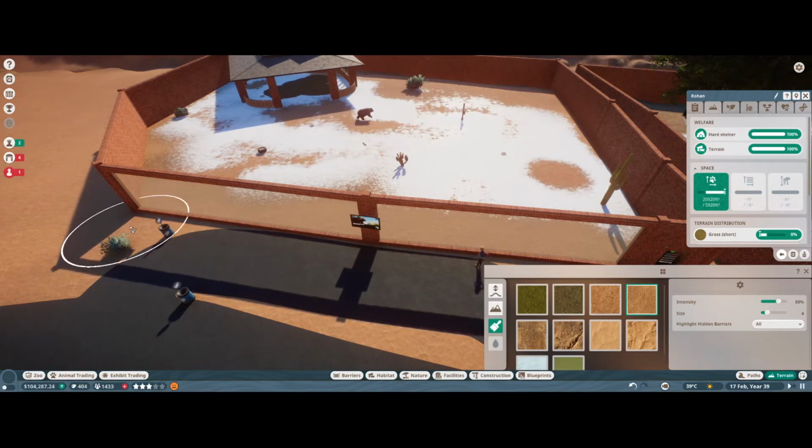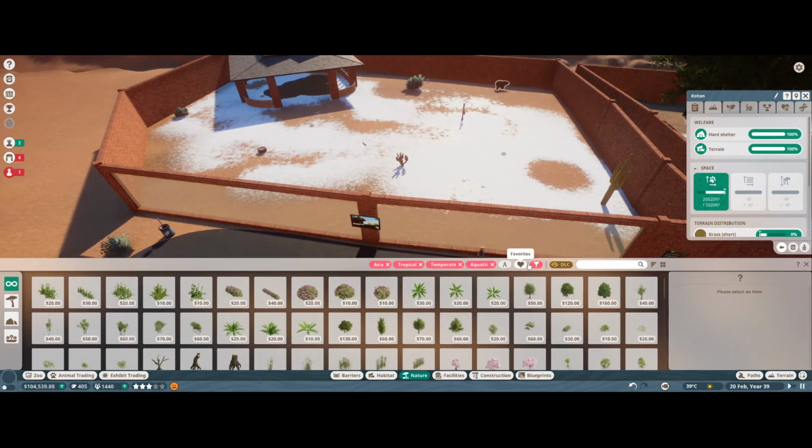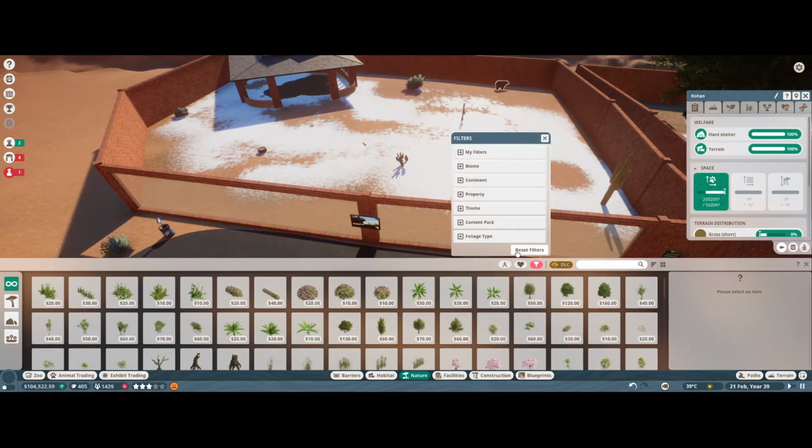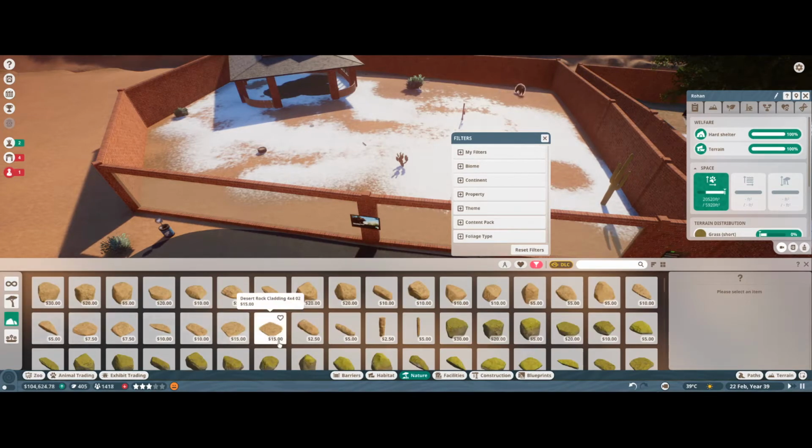Let's go. I don't know. Do we want to do soil over here? Well, it's at 100. We'll keep it there. That's fine. And I think I want to go ahead. Let's do some nature. And I'm going to take this off, I think. Nope, take this off. And let's go to rock.